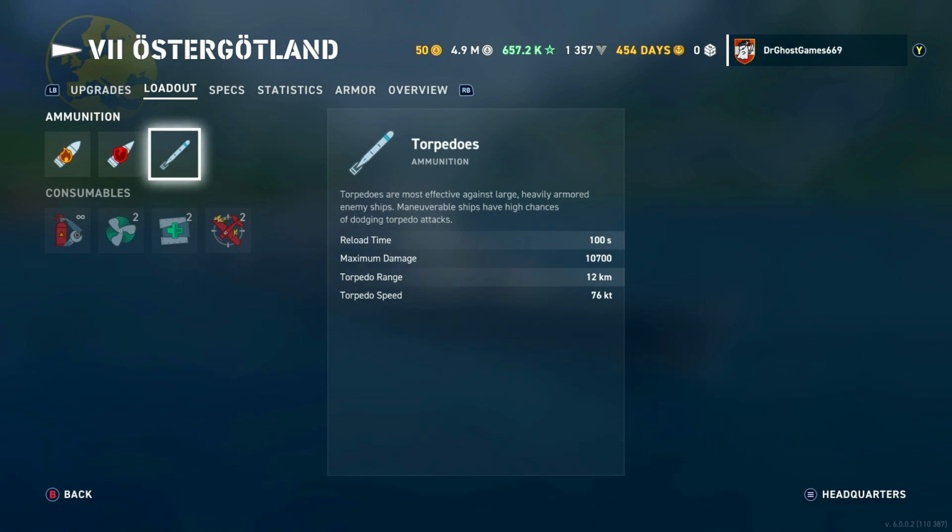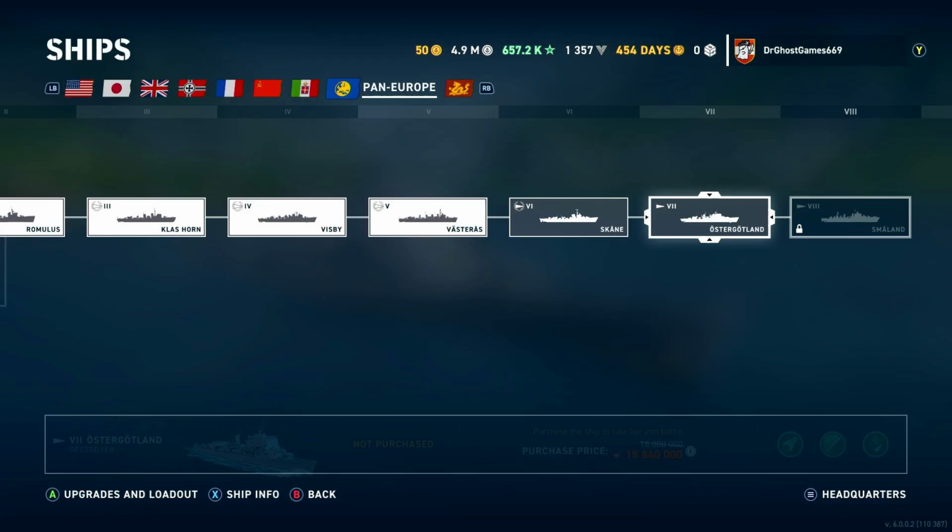One thing I'll mention, though, with the torpedoes, they're kind of like the Italians, except they're stupid quick. So they have low damage, but these torpedoes go out really far, and they're stupid fast. And they have increased flood chances as well, I think. So, yeah. Good gunboats, really fast torpedoes, like 76 knots plus. And, yeah.